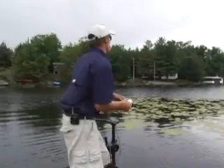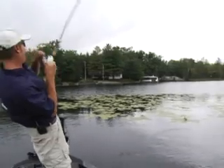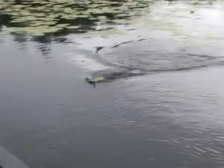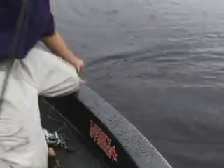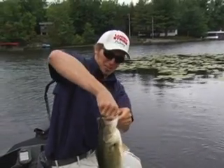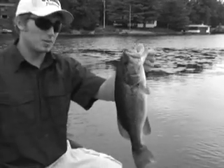Something picked it up — right in the pads. I don't know how big it is. That's why I need heavy equipment. There's a bass in there. They can't fight when they have all these lily pads on their head. Well, there's the one-two punch for you. He was right in those lily pads and actually wrapped me around them, but since I had this heavy equipment I was able to pull him out. That's a quality two and a half pound largemouth right there, on the tube jig rigged Texas style.